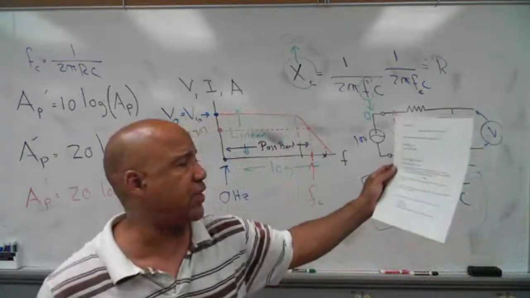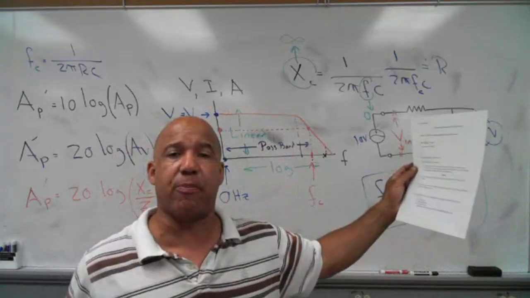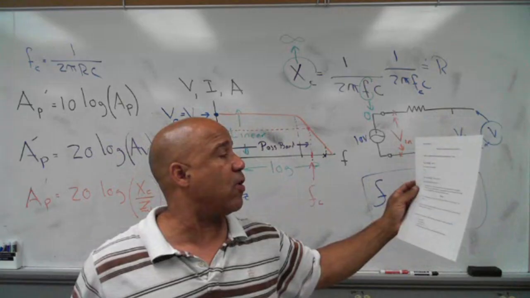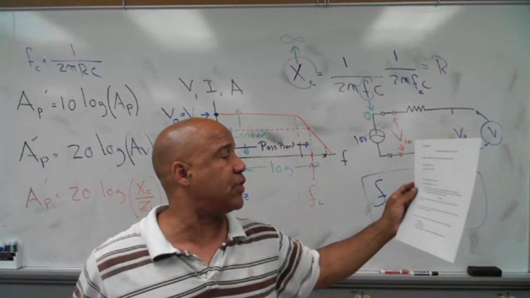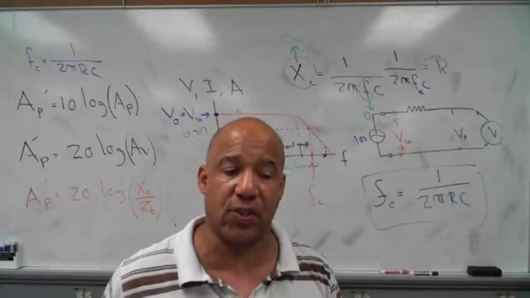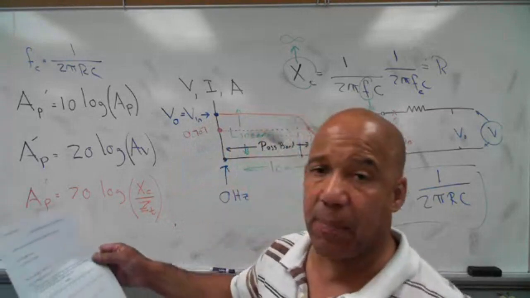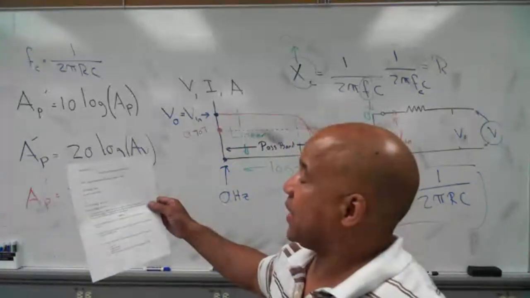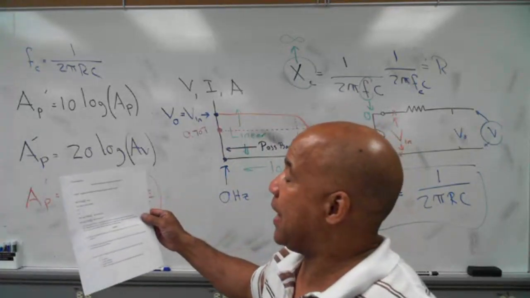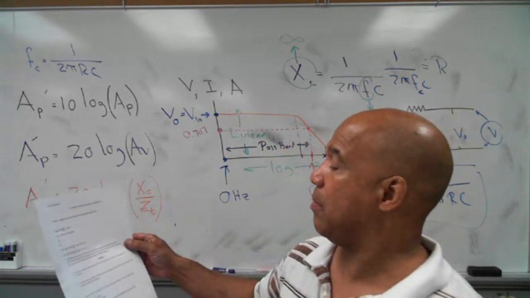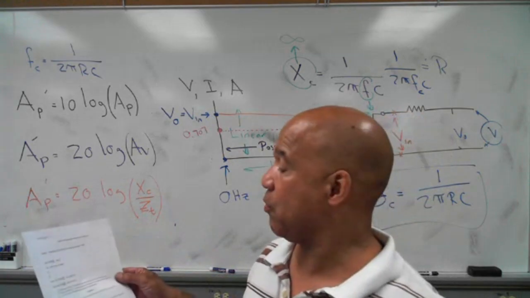Let's go to our sheet, and I want you to look at the first 3 problems. We can actually do those pretty quick. Look at the first 3 problems on the sheet, and I'm going to give you a few minutes to work those. If you don't have the sheet, bring it up on the computer. But it says that the ratio of P out to P in is greater than 1. Oh, wait a minute, those aren't problems. That's a definition to read.